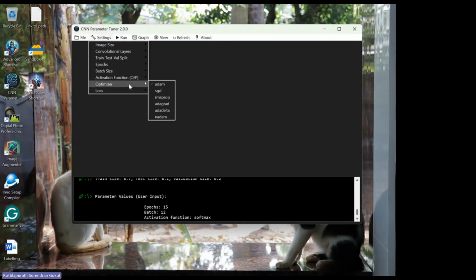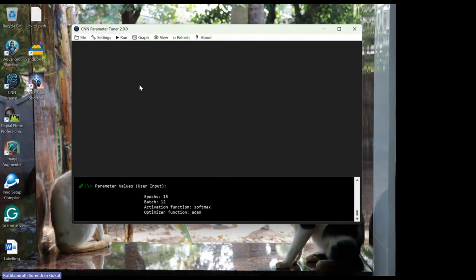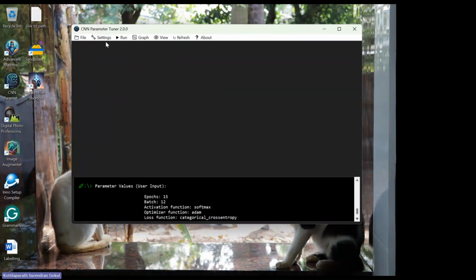We selected the activation, and for the optimizer, I suggest Adam because Adam is really good. If you use RMSprop or Adagrad or something else, there will be only a minute difference, but I will go with Adam. Then the optimizer and the loss. We are dealing with categorical, so I'm going with categorical cross entropy. If we are dealing with binary, we need to go with binary cross entropy or mean squared error and so on. So we defined all the parameters, and now we just need to click classify.